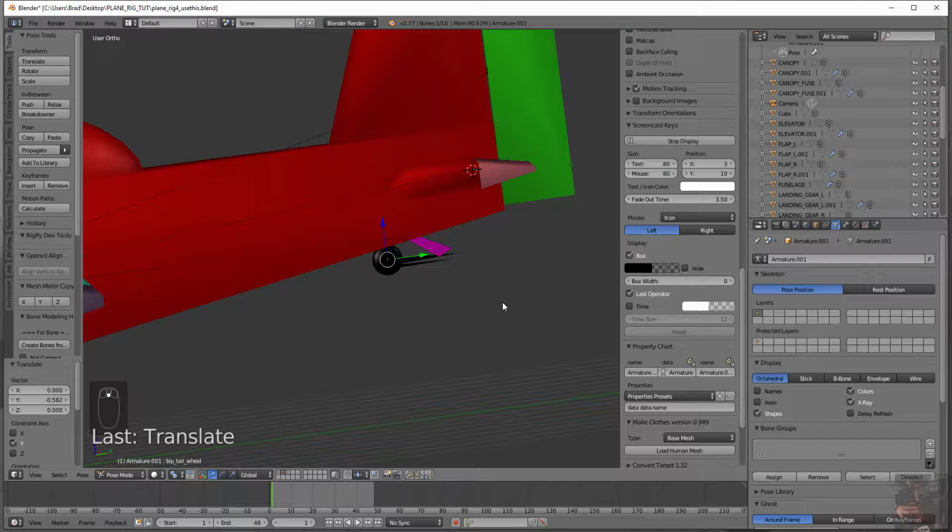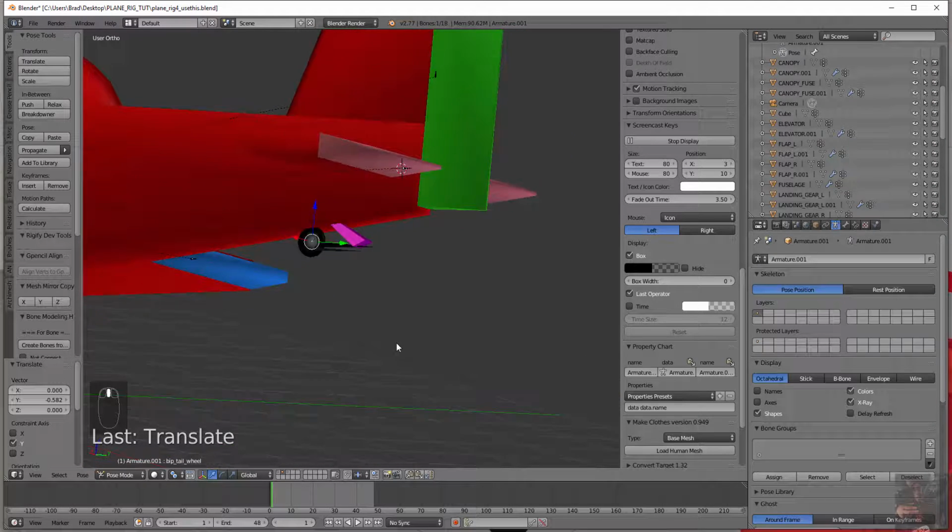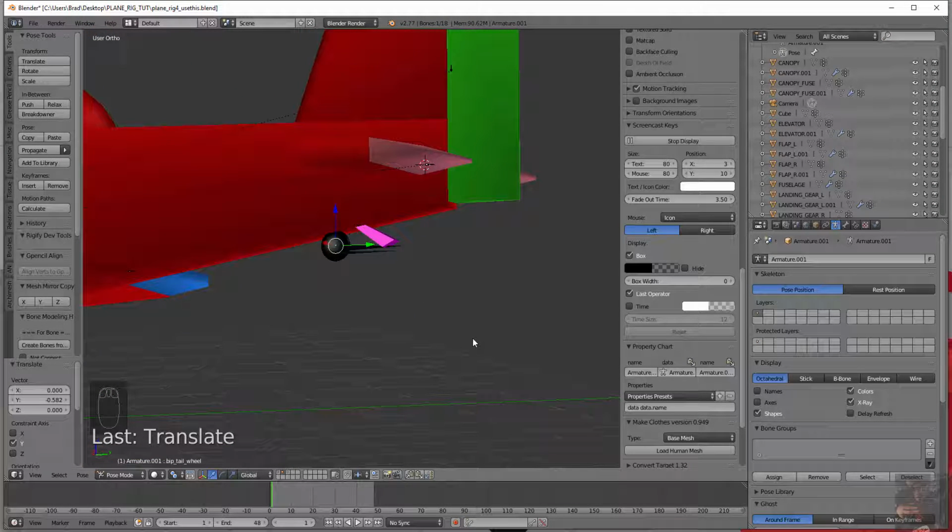If I was to compile this model as it is now and take it into Source FilmMaker, when I load this model into Source FilmMaker and check my bones, I will find that I have a Blender implicit bone. And what that bone is, any vertex that is not assigned weight to a proper bone will be assigned to that Blender implicit bone. So it's a good way of checking your model when you get it into Source FilmMaker.